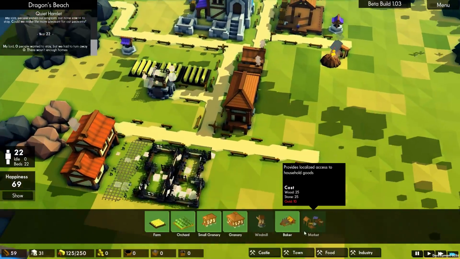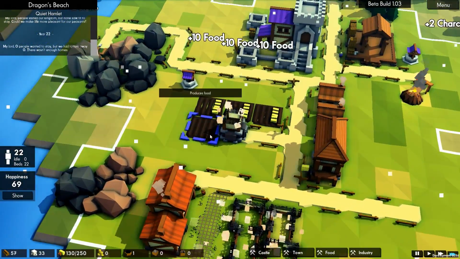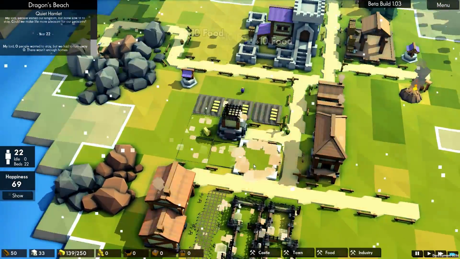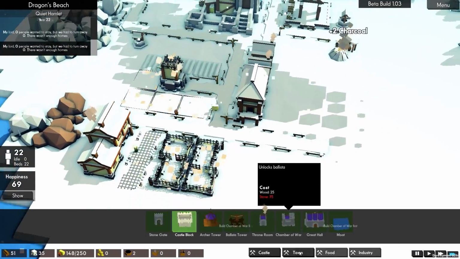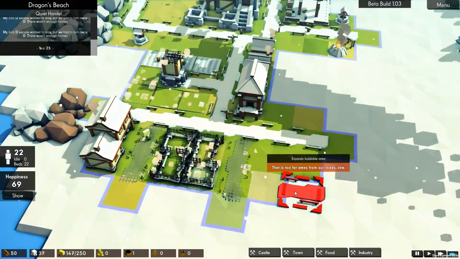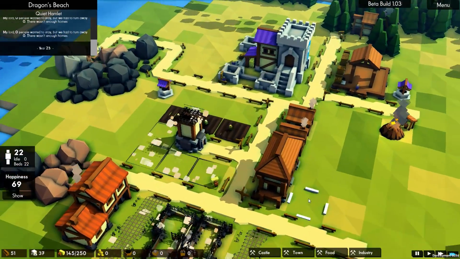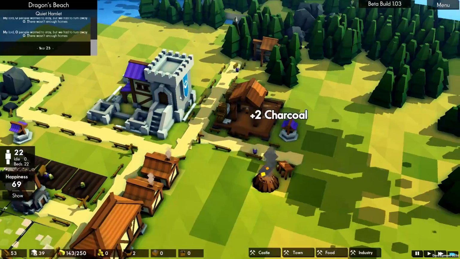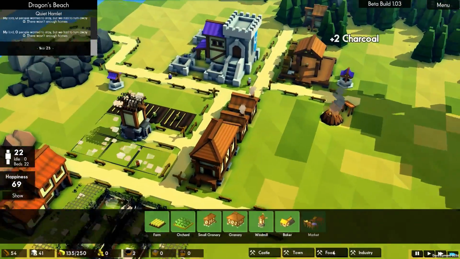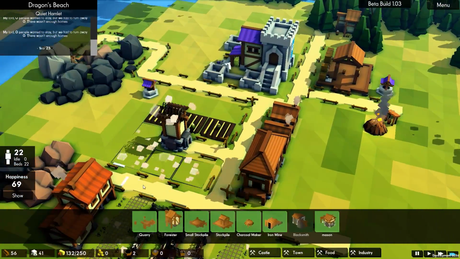We have enough room for expansion. Let's place some more farms like so, and with all of these, that should be a nice big boost to the kingdom. In fact, that would probably double what we have now. On year 23, obviously, people have visited the area and went, yeah, it's quite nice, but they're not really staying because of the lack of housing.